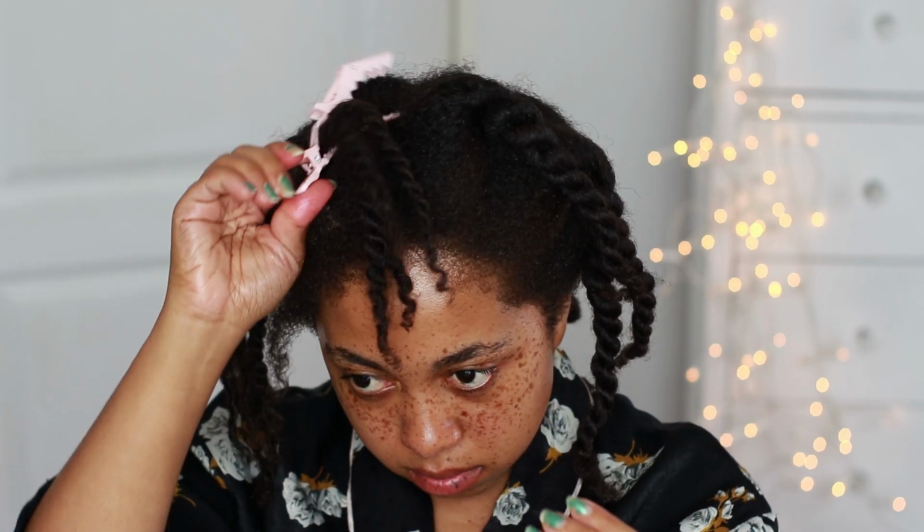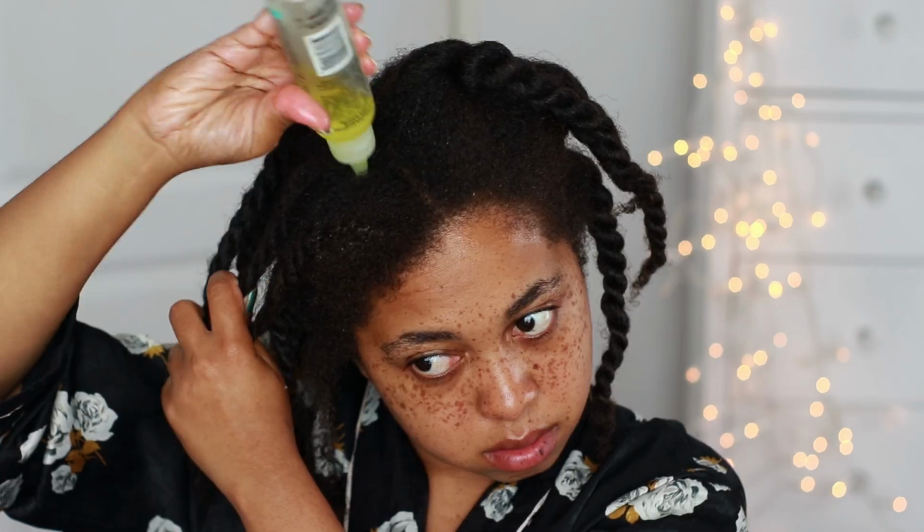But if you're in a hurry or you're in a pinch, maybe you want to blow dry your hair or something after that, just make sure you go under heat because you get maximum benefits compared to just leaving it in your hair for 10 to 30 minutes. If it's overnight, there is no need for heat.